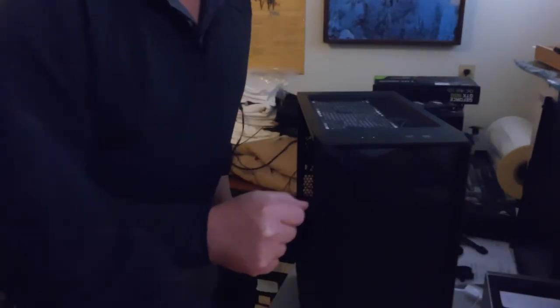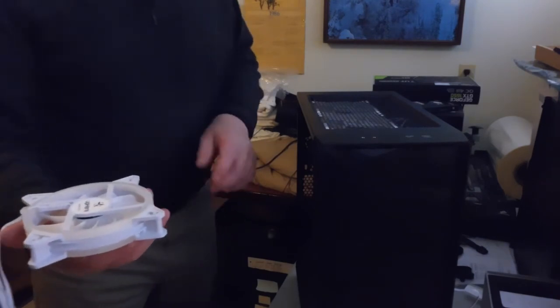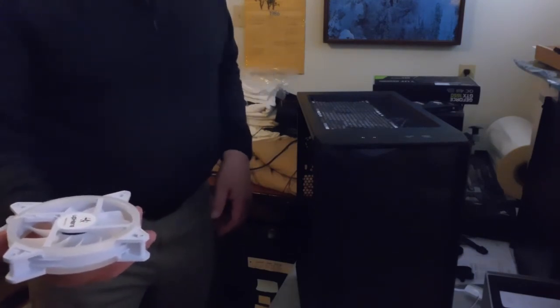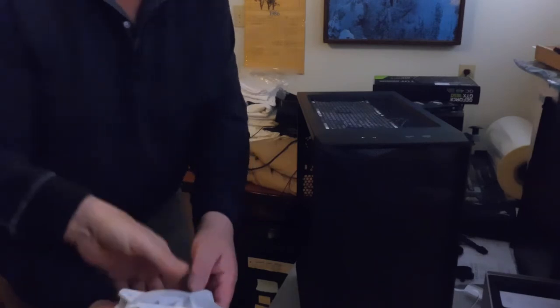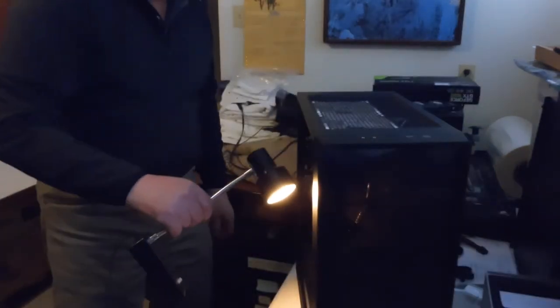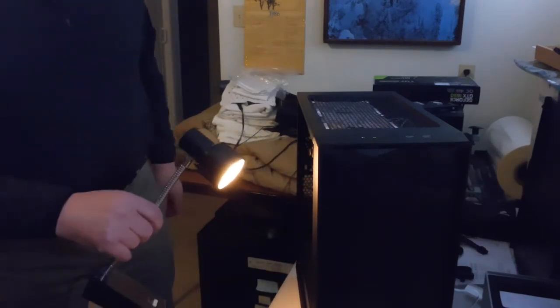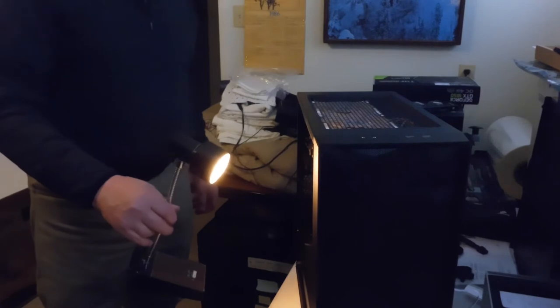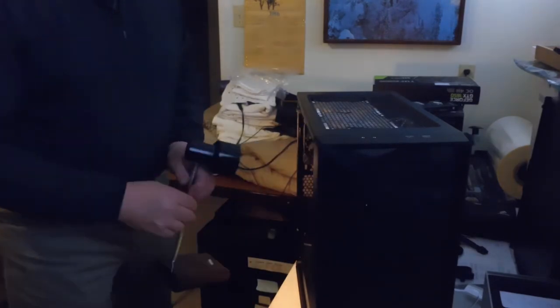And we've got to get the little rubber guys. Somebody's falling down on the job again. No, I just got one done. And so this one needs to go on this side, because that's going to suck air into the cabinet. I'm pretty sure. Let me just double check on this one here. I'll get these on while you figure that out. Oh, I see what you're telling me. Yes, that sucks air into the cabinet.